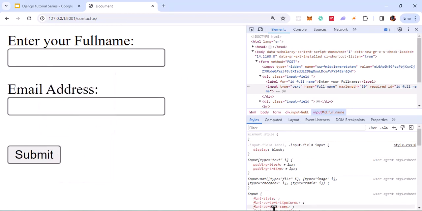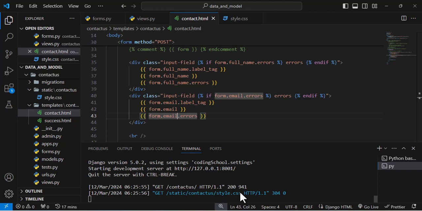But let's say you have 10 input entries, 10 form fields. That means you need to repeat this 10 times, which is not a viable solution, which is not an efficient solution. What you can do for simplicity's sake and for speed's sake is just to loop through the form element.